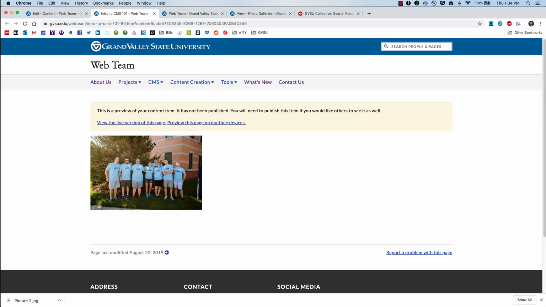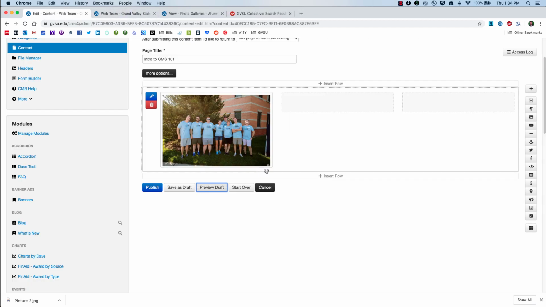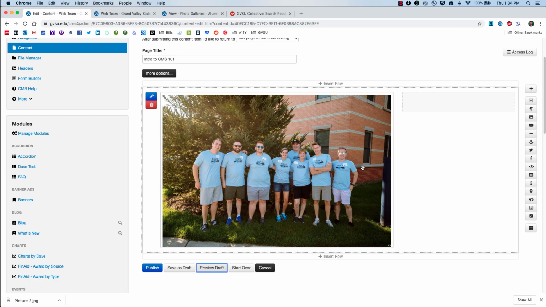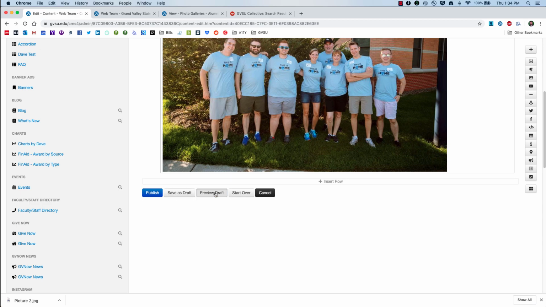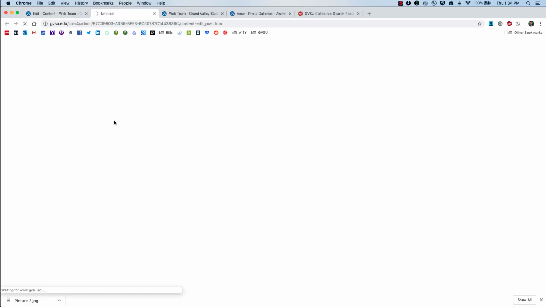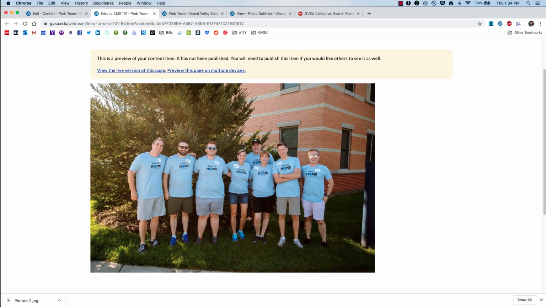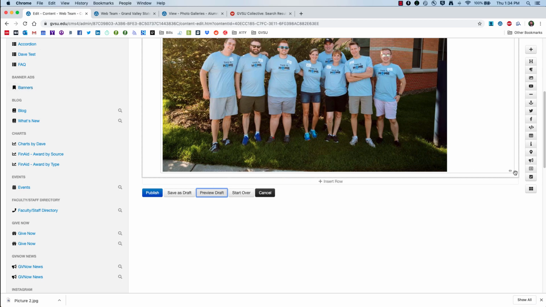There's our picture that we see right there. So now that we have our picture uploaded, let me show you some things you can do with that. So first of all, if we want to, we can make this picture bigger. On the right-hand side here, you see how the mouse changes to a left-right arrow. If I click on it, I'm then able to resize the picture up to that size right there. So now if I preview the draft, we'll take a look at that picture, we'll see that it is much larger and perhaps easier to see. So you can resize the picture by clicking on it and dragging the size.